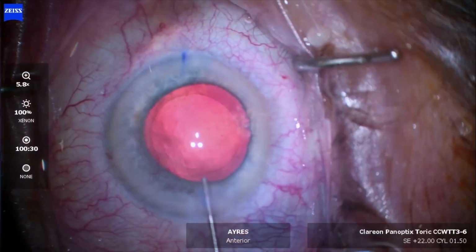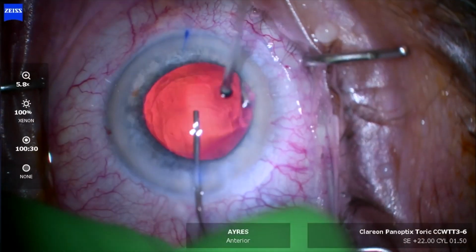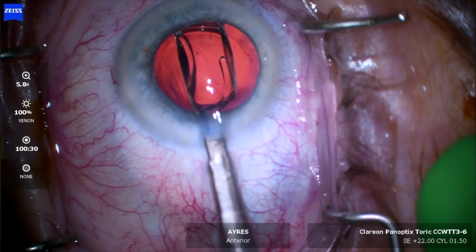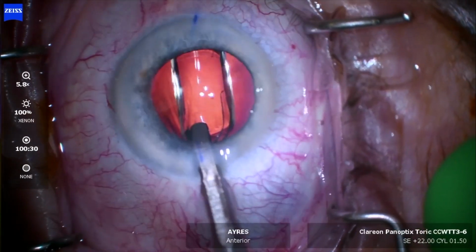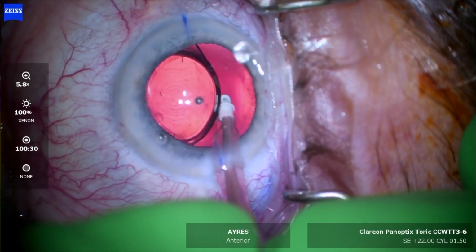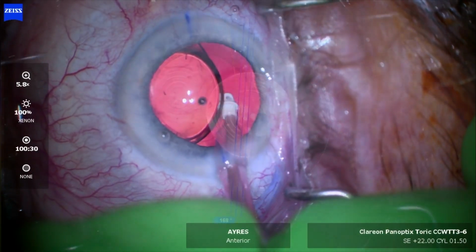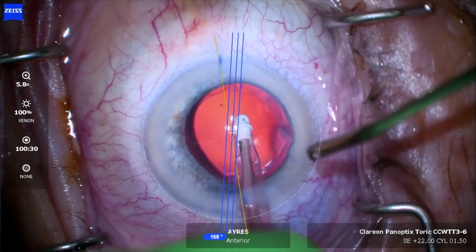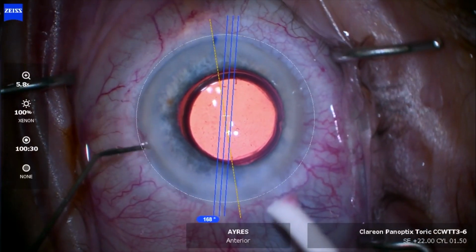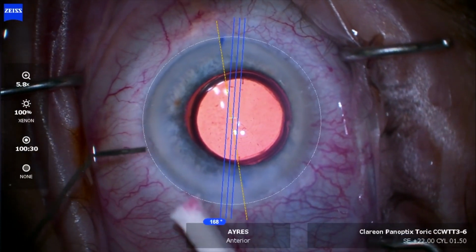You will notice that I do have a couple of reference marks on the cornea, but they're not really needed for this patient because we've registered the patient with the microscope. So we've registered the picture from the IOL Master, and it's been referenced under the scope, and now that the implant is placed, the Callisto system will find the steep axis for me by using the registration image. So this is all transferred through Veracity.